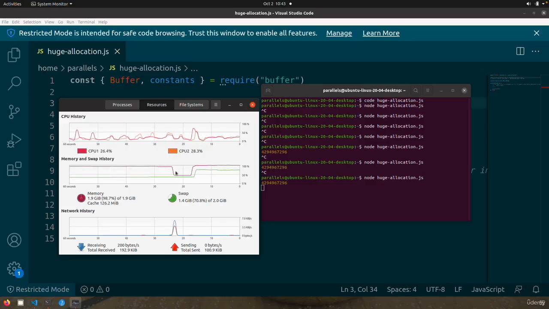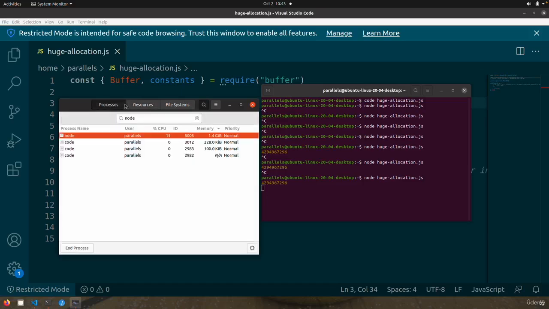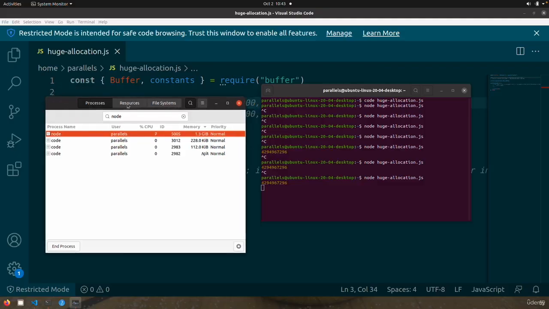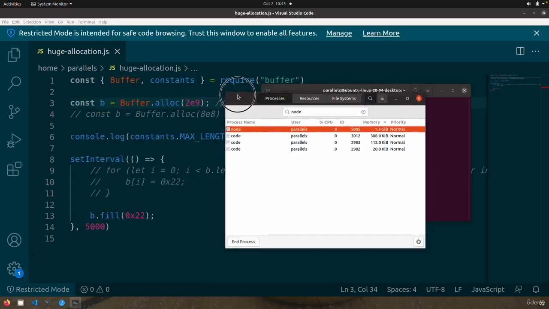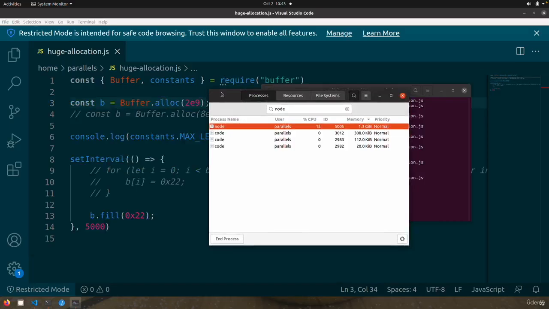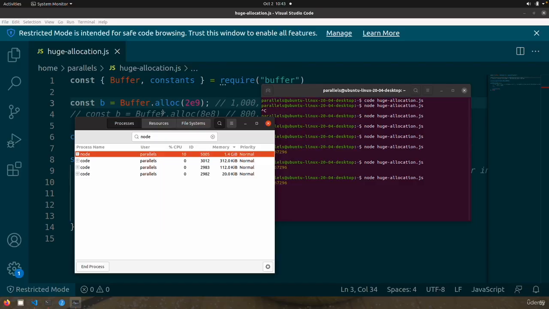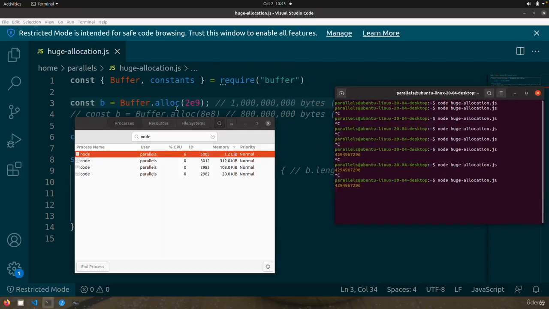In the resource section, you can see that my memory pressure is all the way at the top, 99%. It's just trying to push to the limit of what it can do, but it should crash right now. Let's see. It went down a little bit. It's kind of weird. Well, not weird. Node is trying to automatically see what it can and can't do, and manage resources by itself. But I'm trying to allocate 2 GB. You can see that it's really struggling. It goes to 1.4 and then 1.3. We could crash. This is for sure not recommended.